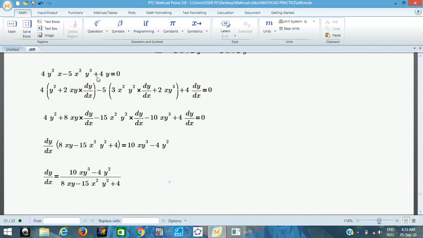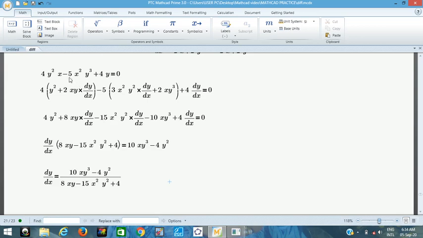When you differentiate this equation using implicit function, this is the result you are going to get. So this is all I have for you in implicit function. Just remember, whenever you differentiate y, you are going to multiply by dy/dx. A situation like this one I just did, you use the product rule, because this is y squared multiplying x. So you use uv, remember product rule, which is u dv/dx plus v du/dx. So u is y squared, dv/dx is 1 when you differentiate x. Then plus, you now take v, that is x, then you differentiate y squared, and differentiation of y squared is 2y, then you must multiply by dy/dx.